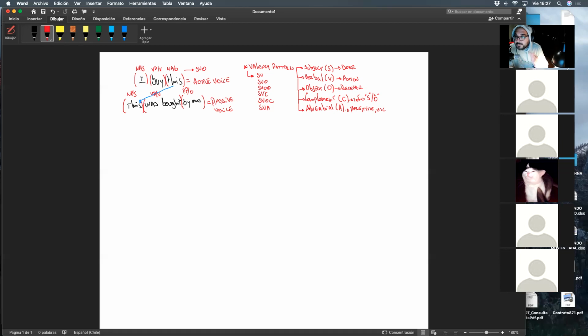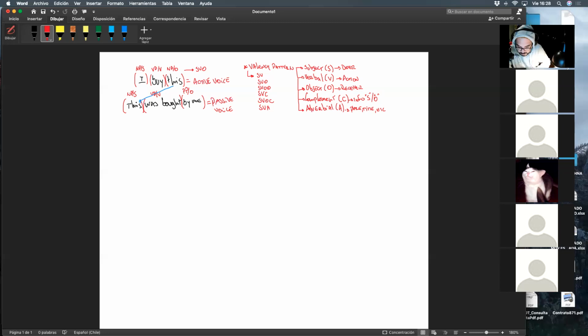And the terms are: inside of a clause, you have a valency pattern, and the subject is the doer, the one which performs the action of the verb, right? Now, that's active voice. In passive voice, what you do is take the object, that is to say, the receiver of the action, and then put that at the very beginning as the subject. But once you do that, you have to create a change in the verb phrase, right?